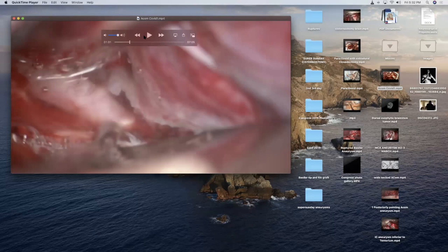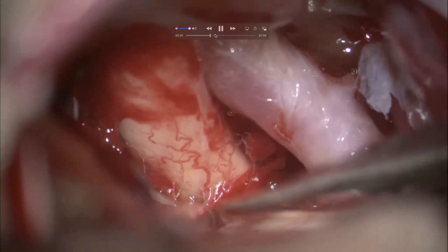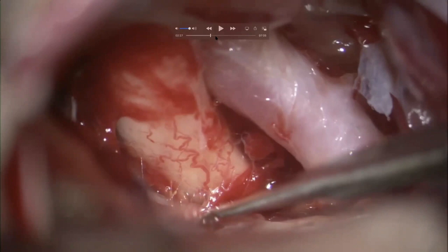But before I put the temporary clip, I dissected the interoptic system, and I can show you the contralateral A1. Okay. And then tell me, you do not do the terminal ventriculostomy? There is no intraventricular bleed. Earlier I used to, Juha religiously performs that. But I do it only when there is intraventricular bleed. If there's no intraventricular bleed, I don't want to introduce intraventricular bleed by opening the... In your case, this is not part of cisternostomy. Am I right? Yes, it's not.